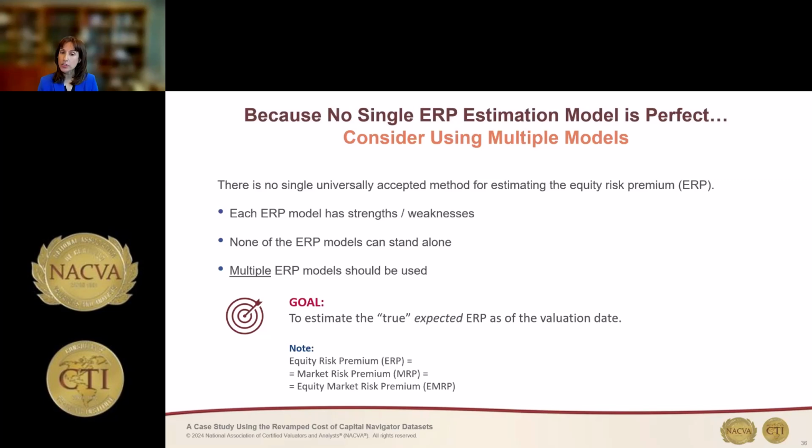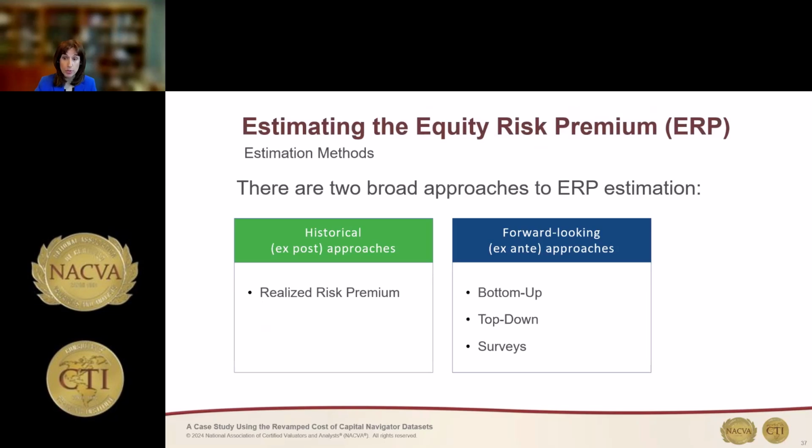You have all of the tools you need to say, why did I pick this number, or a range of numbers? And so with that, let's walk through how you can estimate the equity risk premium. There are 2 general ways to do that. One is the historical approach, which we just talked about, getting what actually happened over time. And the other one is called the forward-looking approach. There are different variations on how to get there, and there are limitations with them.